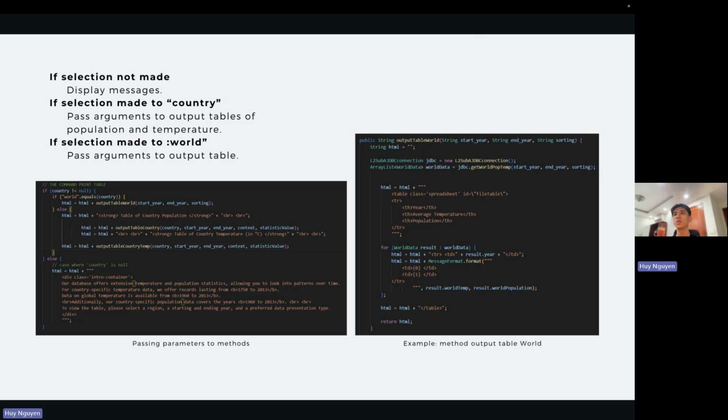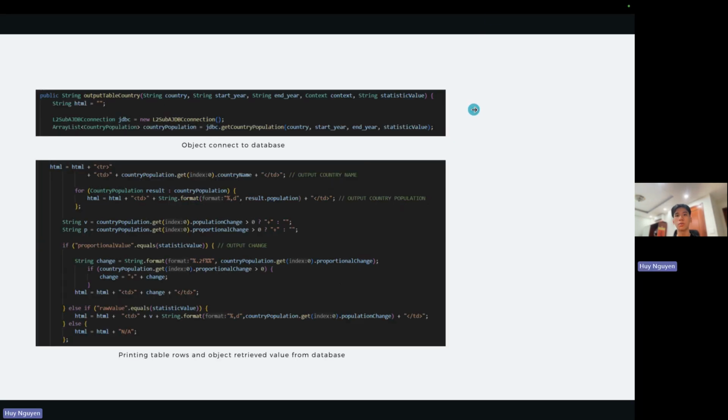First, we check if the user selected a region. If not, we leave a message introducing our data set that gives instructions for the user to start giving input. When the user submits, we see the region, country, and mode, then the arguments are passed to the methods output temp and output population data. If the region is world, then it passes to the output world data, world table.